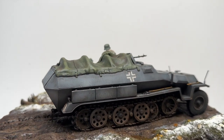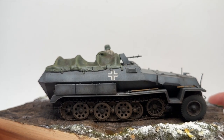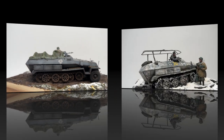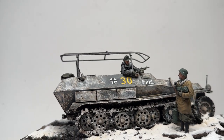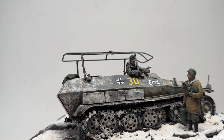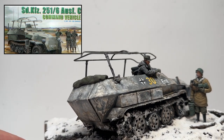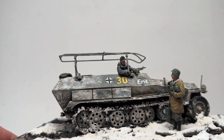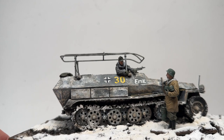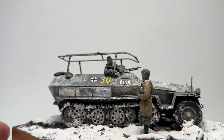And next I have a little bonus here that I want to show you. And here's the bonus diorama for this video, which was the radio command version. This is also in Kharkov. I was really into the Kharkov theater, watching videos, mainly looking at other modelers, some of the work they did.